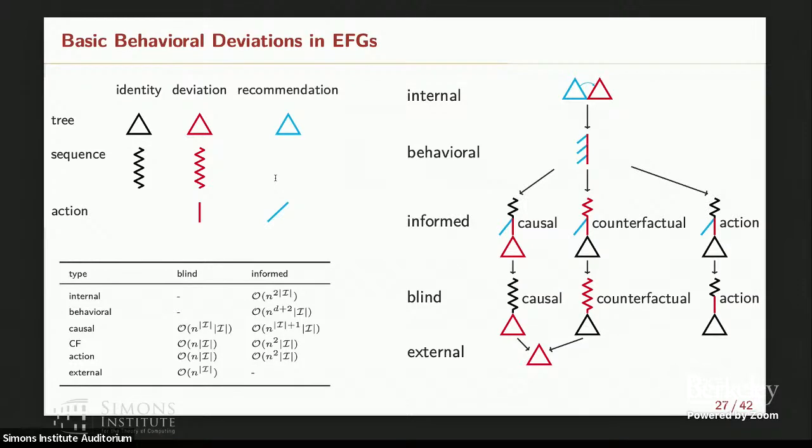The more general thing that we're going to have on this slide that I'm not going to get to is something that starts with black, gets some recommendations here, then does some red, and maybe gets another recommendation here and then goes back to black. That's actually our best algorithm, the one that minimizes regret with respect to that picture that I just highlighted. That's the strongest form of deviation that we have so far. You could do stronger, but every time you do stronger, there's some cost in the efficiency of your algorithm. Now, Noah, can you ask your question again, or do you want to see some examples?